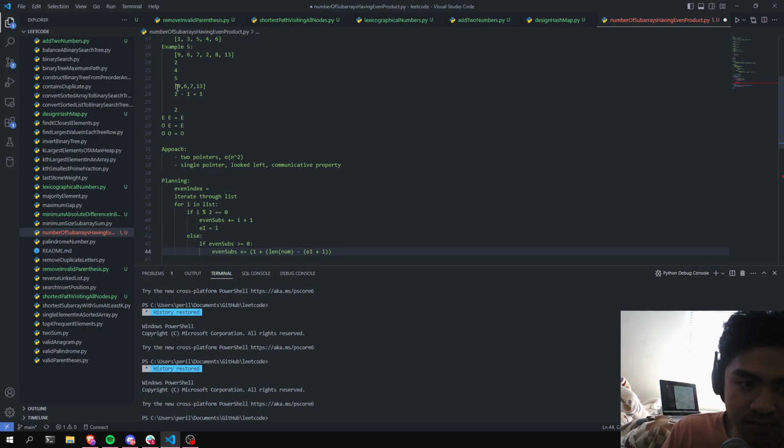I'm trying to get this 9. So this is length of 2. So I is basically 0, 1, 2. So 2. I want to get this, which is... I could say maybe length of, so I plus 1. I plus 1 minus, I plus 1 minus even index.